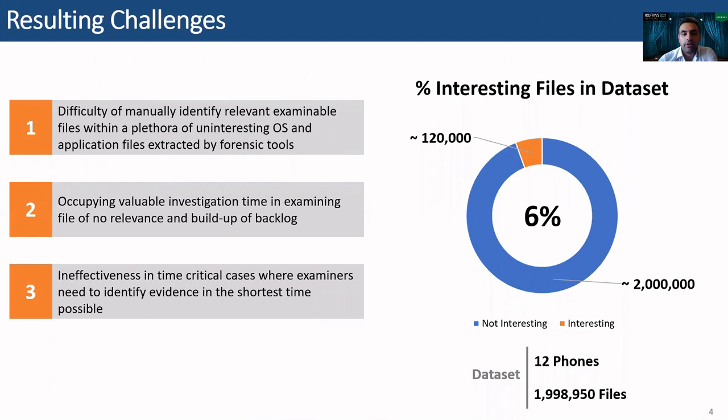This can be seen, for example, when considering the dataset used for this research, which consists of around 2 million files extracted from 12 devices, where only 6% of the files were of interest for the examiners. Thus, manually examining all extracted files takes up valuable investigation time and occupies skilled resources in examining files of no relevance. In addition, this approach is ineffective in time-critical cases where examiners need to identify evidence in the shortest time possible.